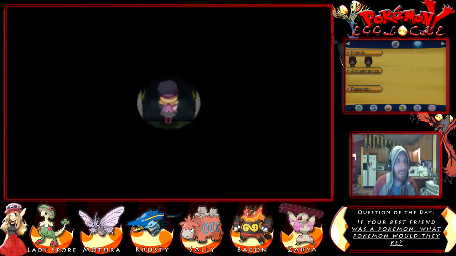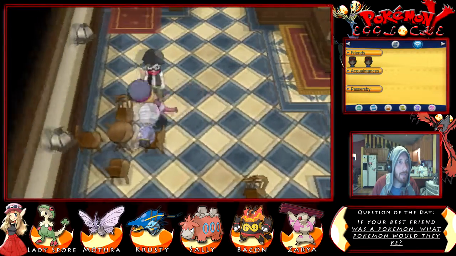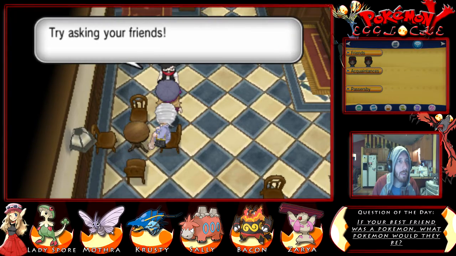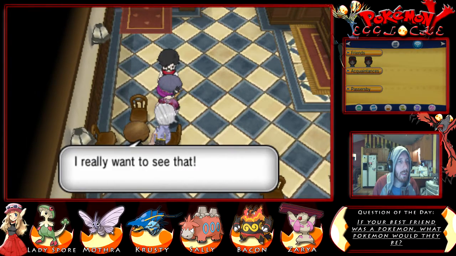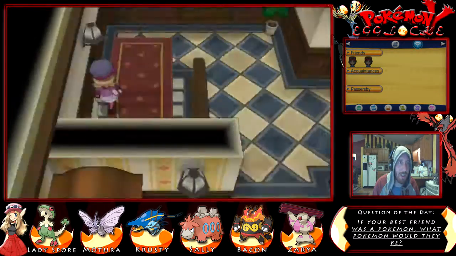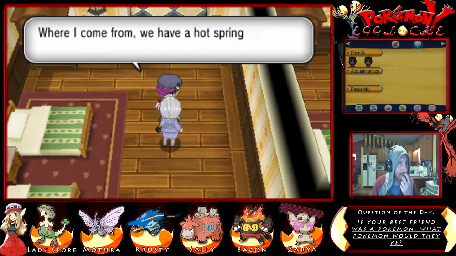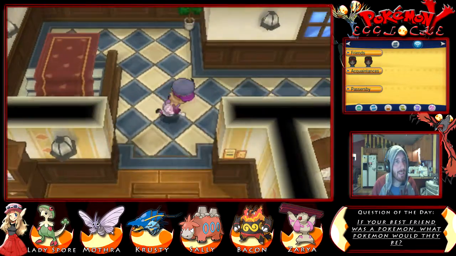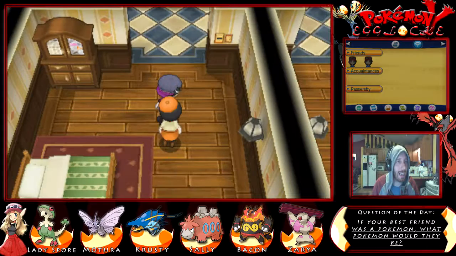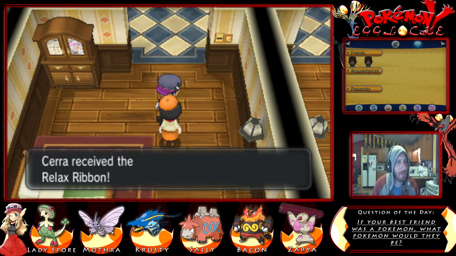I have no idea what's in here. What is this? I have no idea what this is. It's a hotel. As you know, always check with everybody in this game, because you never know who's going to give you something. And he said he left something here, and I don't have the guide up, so I don't know where I'm supposed to go. A Relax Ribbon.